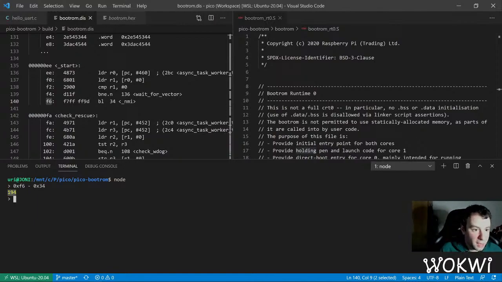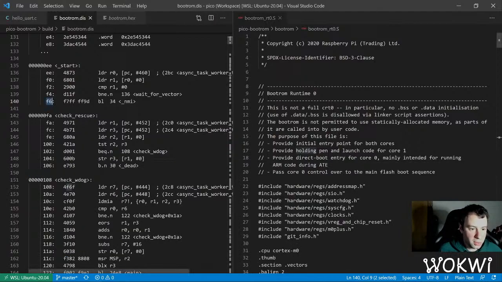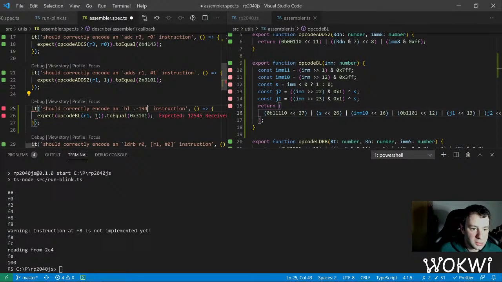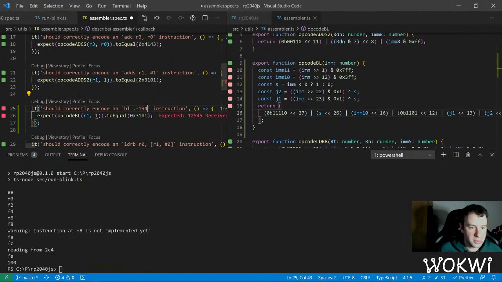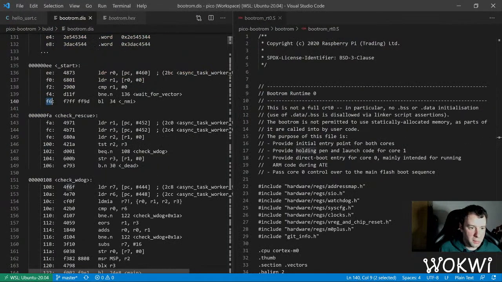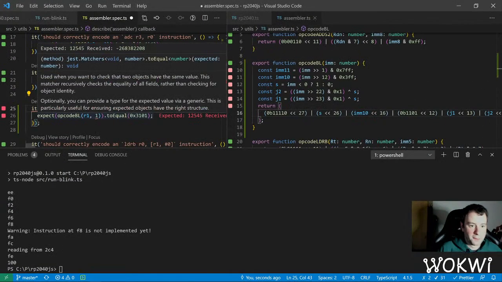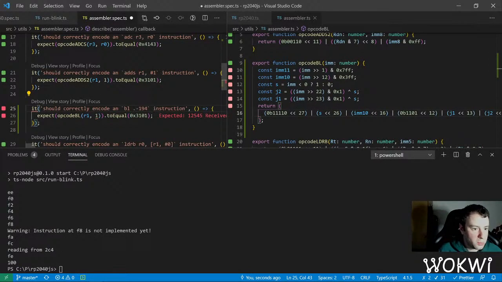So yeah, that's the offset. So whatever, we don't need this number anymore. So BL, we go this amount of places backward, and then we expect the encoding of that.